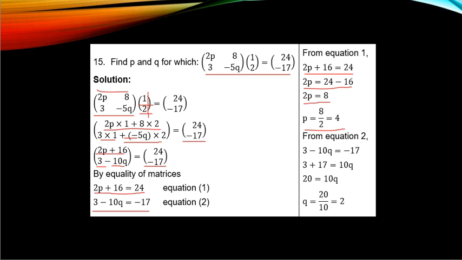From equation 2, you get q. So this is equation 2. It's very simple. Okay, let's make the coefficient of q positive. That means if you transfer minus 10q to the right hand side, it becomes positive. As you are doing that, you transfer minus 17 to the left hand side to meet 3. It also becomes positive in this form. When you add, you have 20 equal to 10q. To get q, divide both sides by 10, and q is equal to 2. Alright? So this is how you can multiply matrices and also solve equations with it in a very compact and easy form.